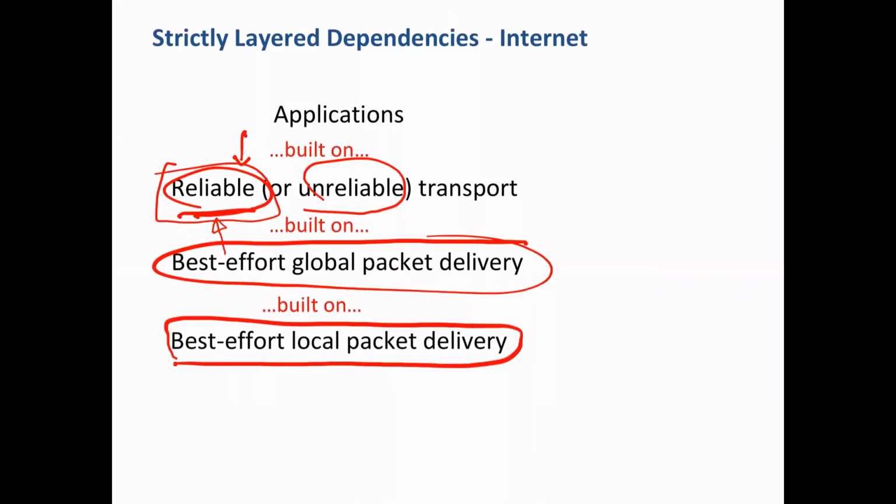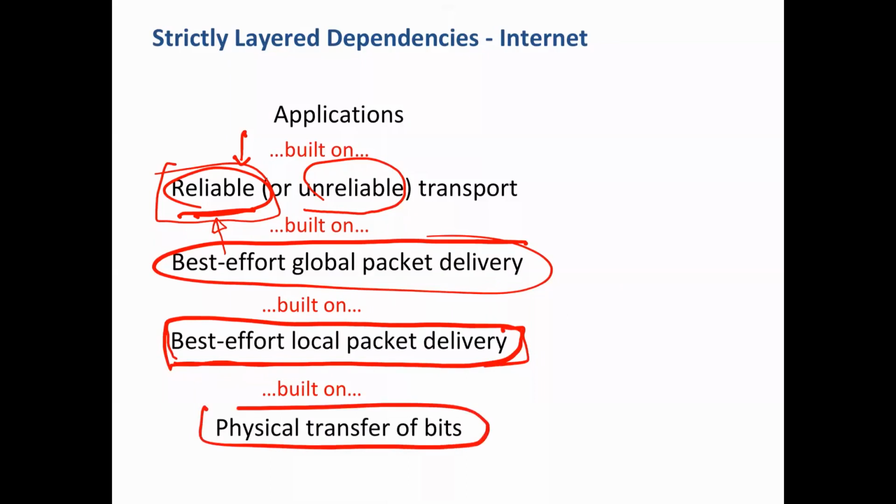Now everything, whether a stream of data like in an IPL match or whatever, when we transmit video, it's nothing but a stream of data that flows from one end to another end. That stream has to be put inside packets, right? So if the stream is very big, then the stream data will go over multiple packets. So ultimately, whether it's a reliable stream or an application that requires unreliable delivery, everything has to go over best effort packet delivery on the internet, right? And this is built on physical transfer of bits.